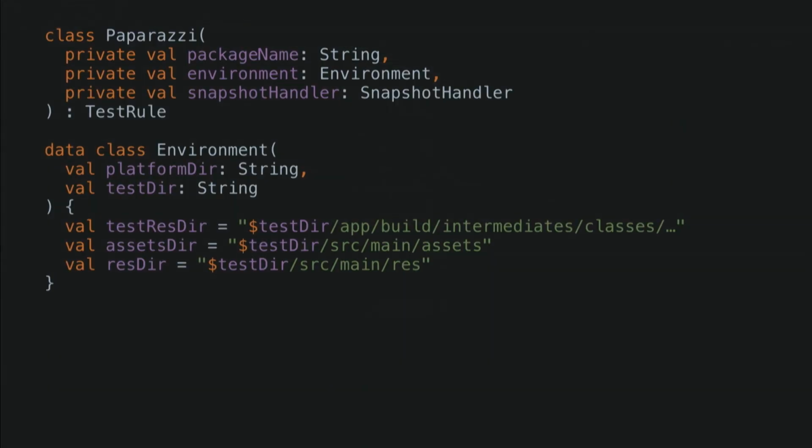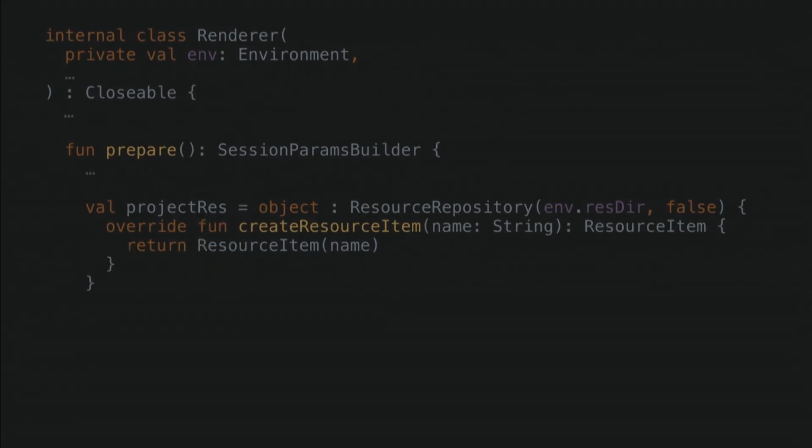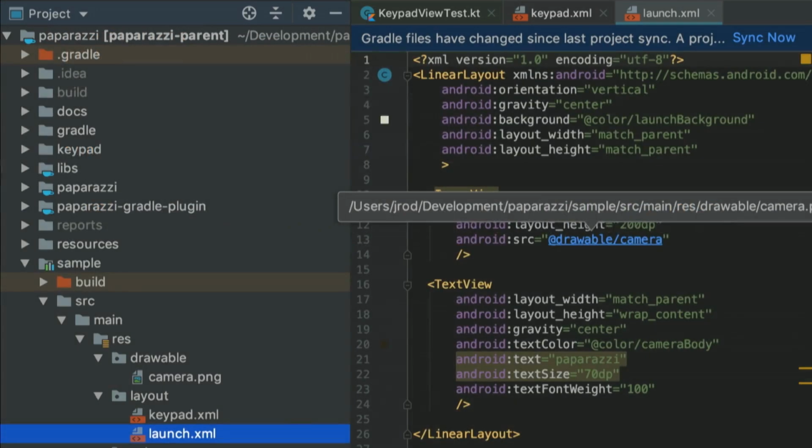Why is that? The problem is that we set our environment to only look at the res folder for the project under test. Meanwhile, the project repository that's backing all this for our test won't pull up transitive resources. If everything is in one module, you're fine. However, most projects aren't like this. You add a third-party library that provides its own resources, and now you're broken again.